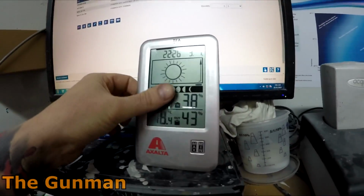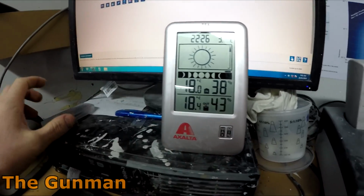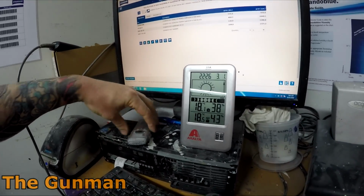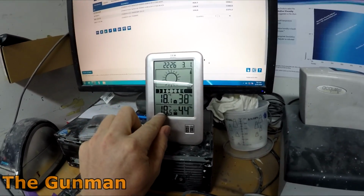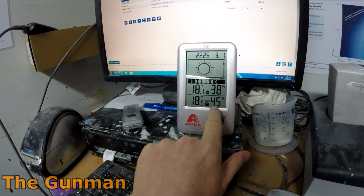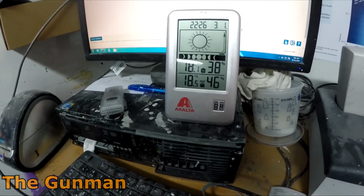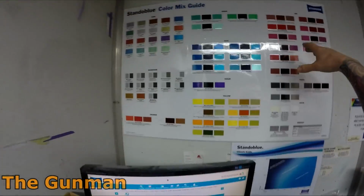So this is one thing that we do have. What this tells you is the temperature and the humidity. You've got a little sensor that you can take into the spray booth as you're masking a car up or something, and it'll tell you the temperature and humidity here, and then it'll tell you temperature and humidity wherever that sensor is. Technically I don't really see why there's such a big difference in the humidity from here to here, although it might be something to do with this computer, the heat from the computer drying out the air or something like that maybe. But all of that aside, this is another handy thing to have.